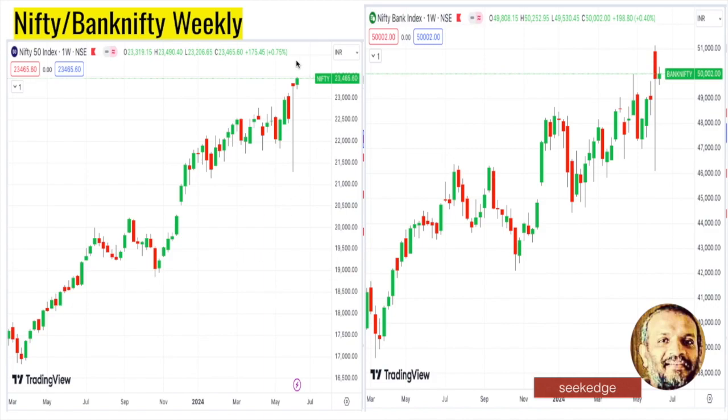Candlestick view. Look at the previous week's candle, the mega fall and mega recovery. The huge volatile hammer is there, which could have acted as a bearish pattern, a hanging man kind of, but that didn't happen this week, and the market moved further up and sustained at the top after the first week following the election volatility. Banknifty also managed to close above the previous week, but it is still an inside bar, and the full recovery is yet to happen above the election weekly candle. So there is a slight lag there.